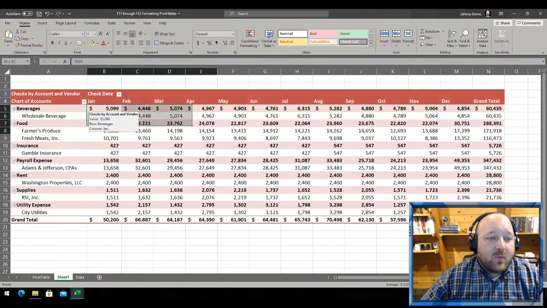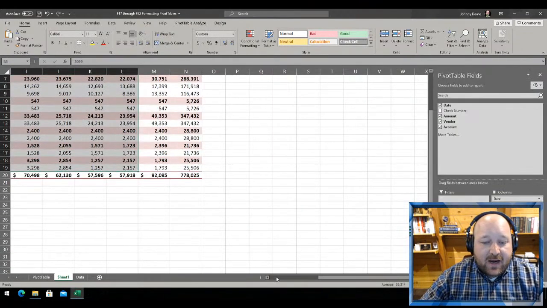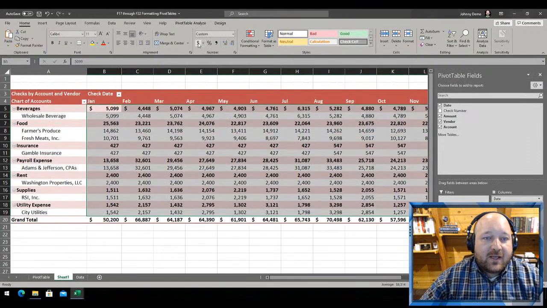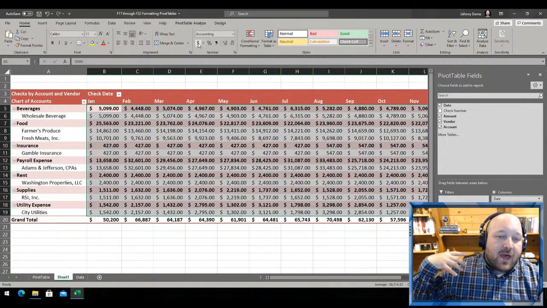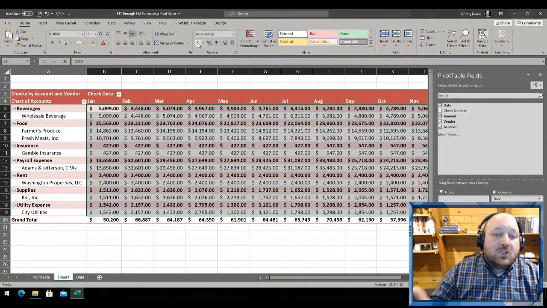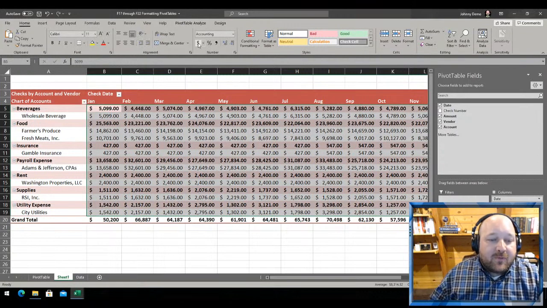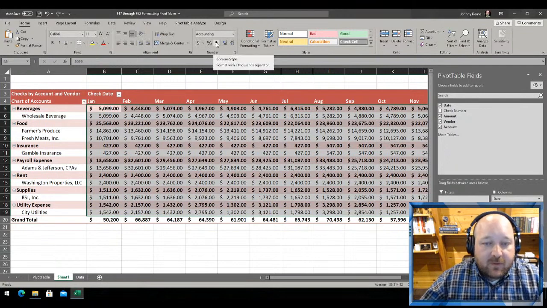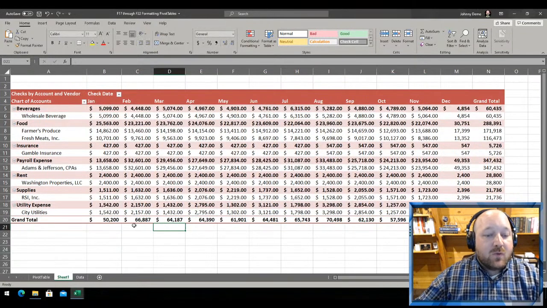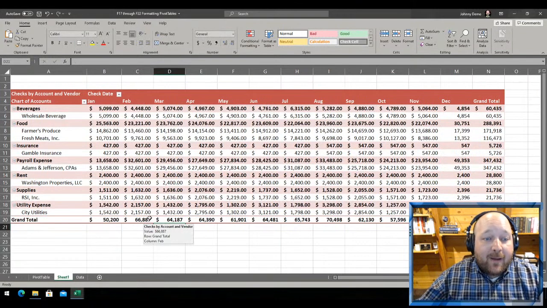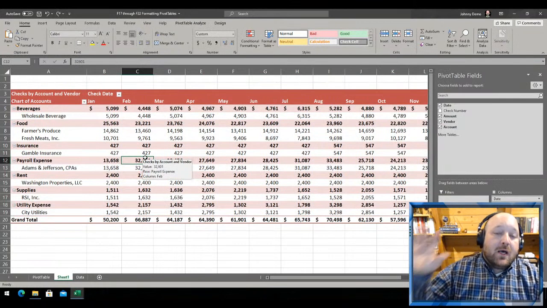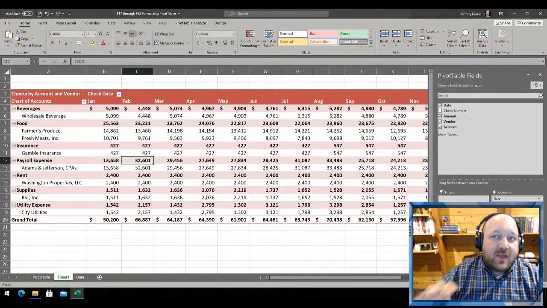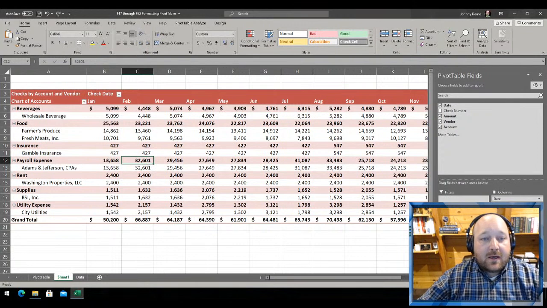Now, the reason we wouldn't want to, for example, select the entire data set and then apply the currency format is that when we do this, you'll notice all of it goes back. You'll also notice, for example, that the decimal returns to 2 digits. That's pretty common when you're working with these number formats. When we change the number format, it puts the number back to whatever the default is, and for both the comma style and the currency style, the default is 2 decimals. So apply your pivot table style first, then apply the number format that you would like it to be.